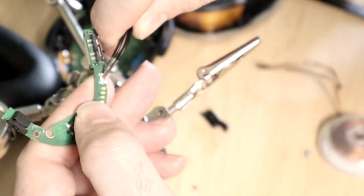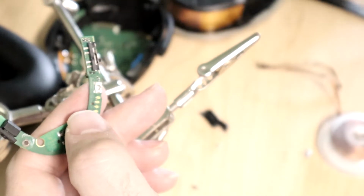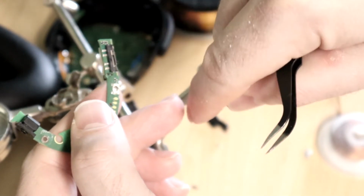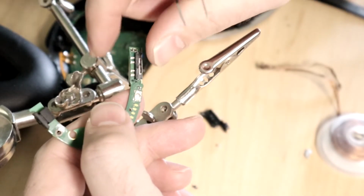Right here. It's a push button switch like this, so it pushes down. So whatever mechanism was in the button must be pushing forward, but internally it pushes down. It probably pushes on something that was on a ramp and it pushes it down.